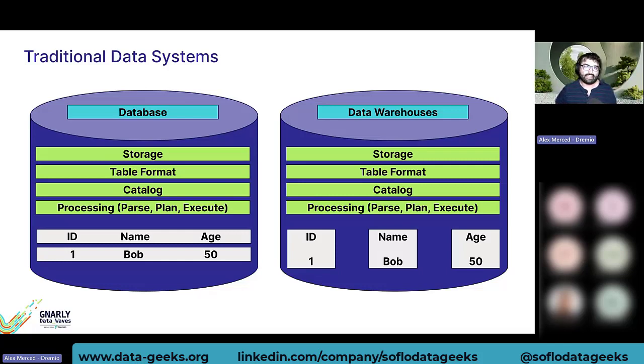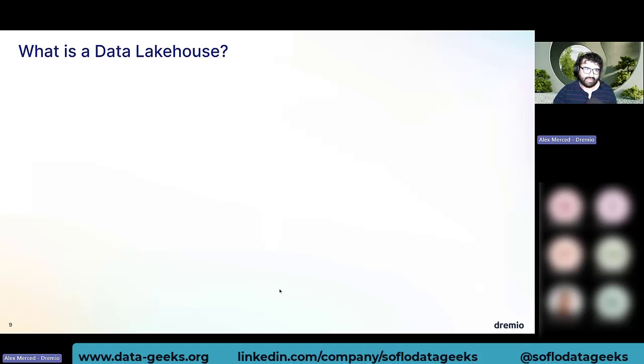You end up having lots of copies of the data that are hard to manage, and that can lead to regulatory problems when you accidentally expose PII because you have so many copies and forgot to lock one down. So ideally, once you start getting to really, really large scales, you may not want to have so many copies of the data. You may want to have a single copy of the data.